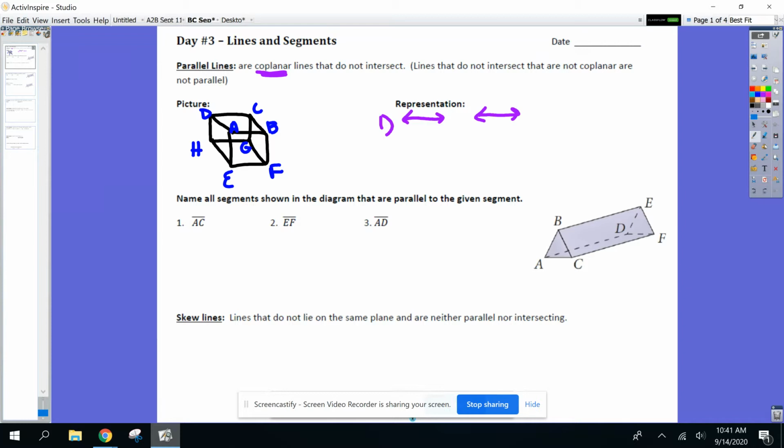Sure. In my cube, can you name 2 lines that are parallel? Line DC and line AB. Okay, DC and AB. Yes, those are 2 lines that are parallel. Again, on the quizzes Thursday and Friday, I'm going to be a stickler about you having the line symbol above. You've got to have the correct line symbols. But I want to say they're parallel without writing the word parallel now. Do we know the symbol? Anybody familiar with the parallel symbol at all?